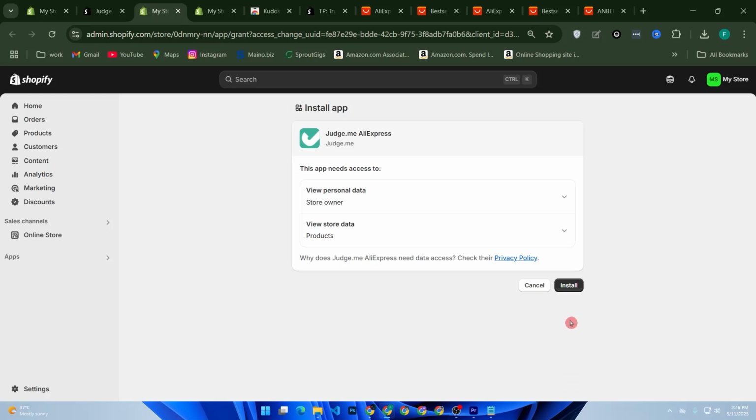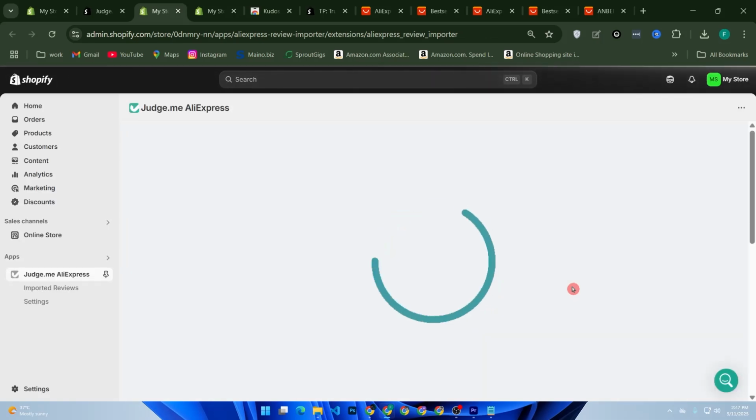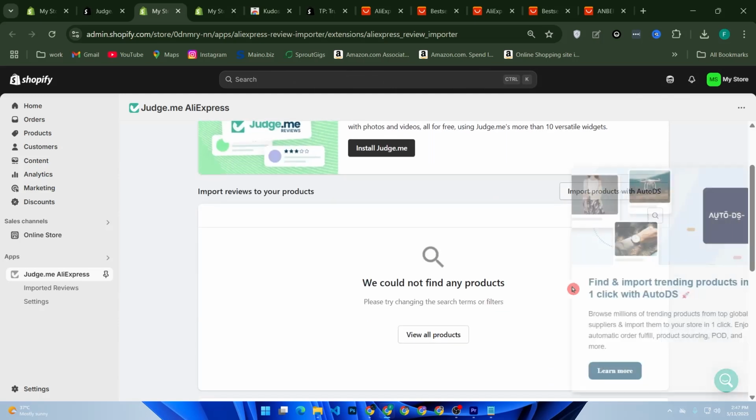You can now see all imported reviews and match them to the right product. You can edit, approve, or delete any reviews you don't want. You also have options to display reviews, images, review count, and star rating.